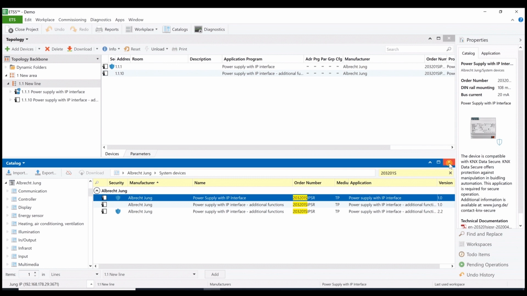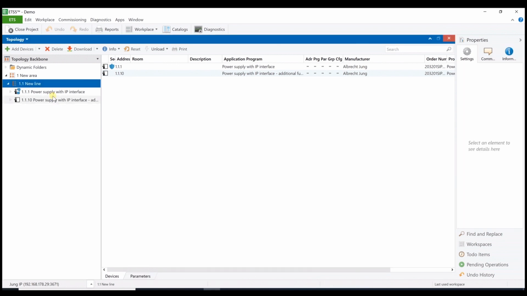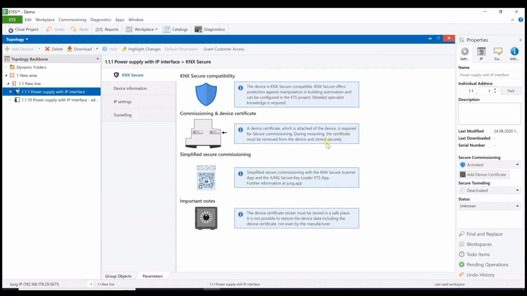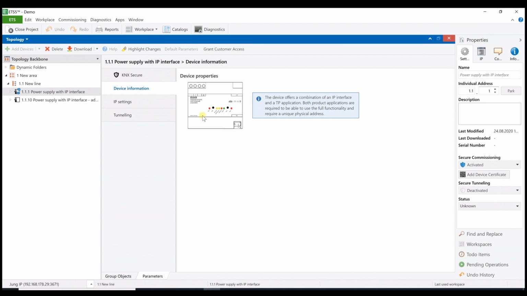As you can see, I have already imported the device in the project. That means I can close the catalog already. When we open the device, you can see the 8 available tunnels, the parameters on the bottom are showing the new layout of the ETS, which is much more organized than it was in the past. The embedded graphics help in addition to find a way through the parameters. So, beside that, you have further on device information, where you have some information about the LEDs, for instance. You have some settings for the IP.